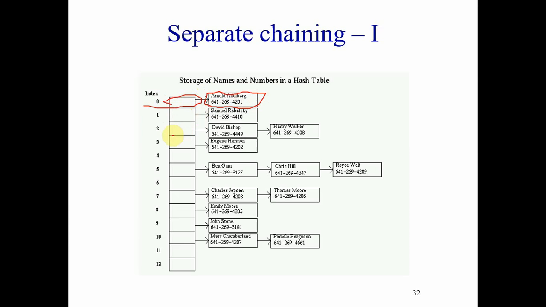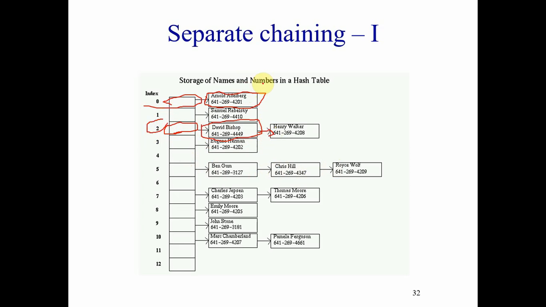If a bucket has more than one element, you can see that the next one will be placed in the same location, in the same bucket with the same hash code, and it is linked by the previous one. So you can imagine that they are linked one by another. This is the implementation of separate chaining.